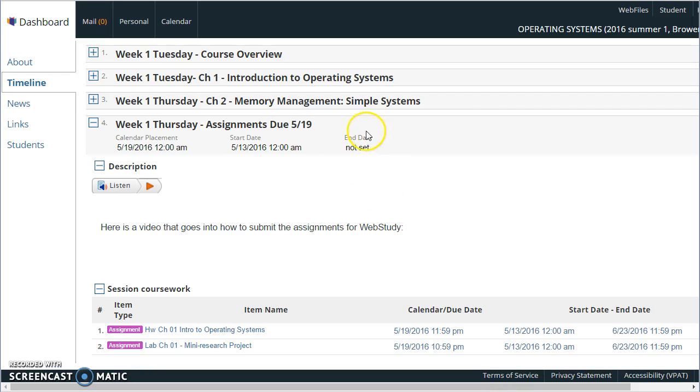Okay, so the timeline section here for assignments due 519 has two links at the bottom for the two assignments that are due. One thing to point out is the due date, which is when things are due, and oops, that should be 11:59. This is when things are due, which is 519. It's different than when they expire. The expiration is the last day of the semester, which means these assignments are viewable to the end of the semester, but they actually are due on the 19th.